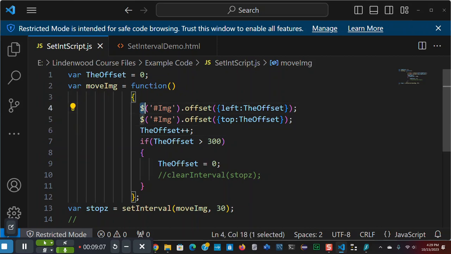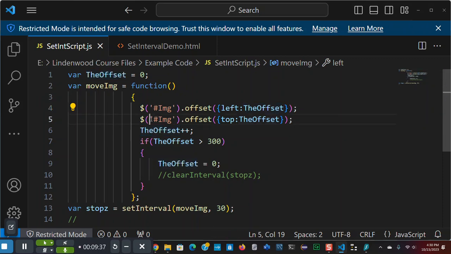Don't worry so much about these statements, because these statements are what we call jQuery, and jQuery is in your future. jQuery says take this ID and offset it. When we use position, we have two attributes, left and top. Using the left, set it to the offset, whatever that may be, starting at 0.